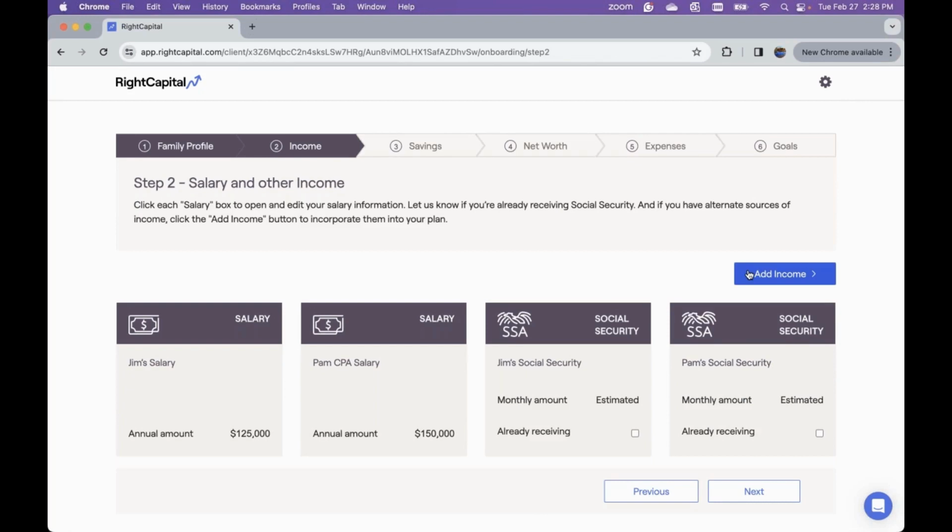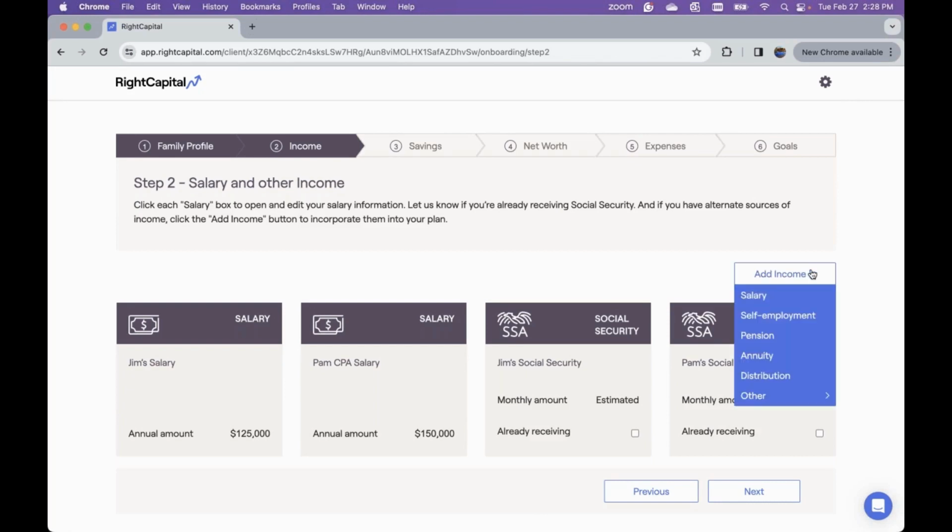We can also account for other income sources as well. So if we click on add income, we can add additional salary. Especially if somebody is starting and stopping careers, you can add another W-2 salary card, but you can also add self-employment income. That's why I've been specifying W-2 salary with these salary cards. If we've got somebody that's not receiving a W-2 salary and is self-employed, that's an important distinction, and you want to make sure you're adding this self-employment income card.